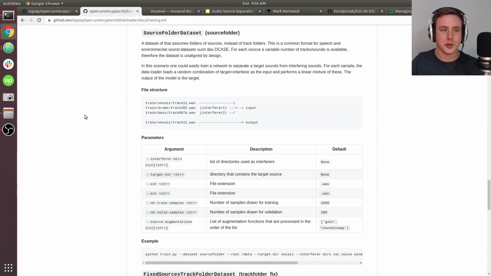And so at train time, it's going to randomly pull in all the components, add them up to create a mixture of the signal, and then that's what's going to be passed to Open Unmix so that it can produce whatever target output. Notice how here the target is vocals. Now it's going to be podcast. It's going to be whatever 5-second interval it wants to match up that was up here. And yeah, that's how you create the directory for all this stuff.